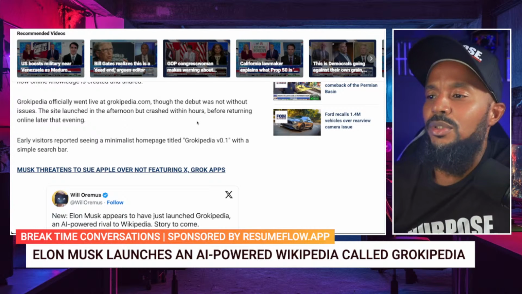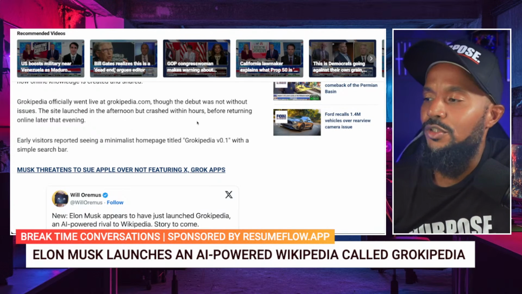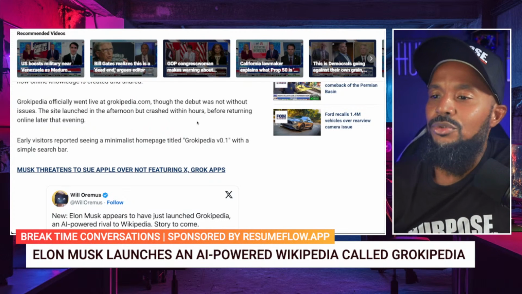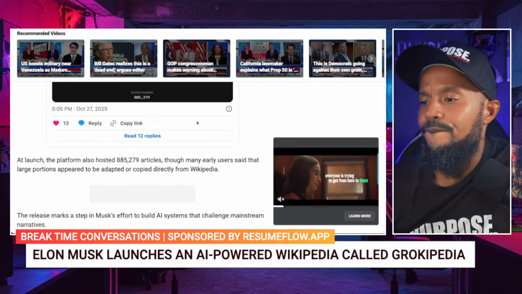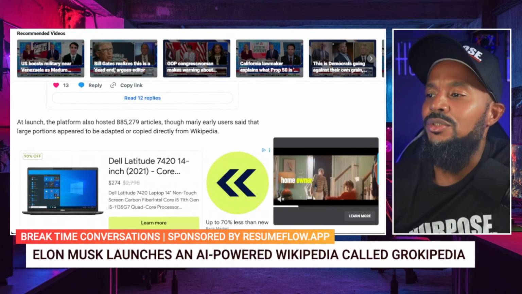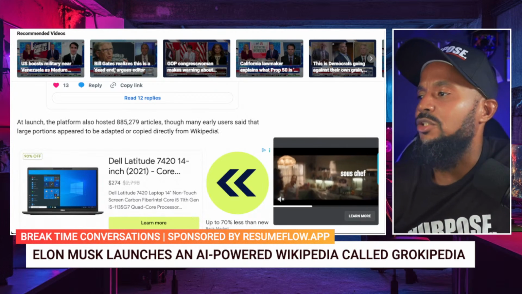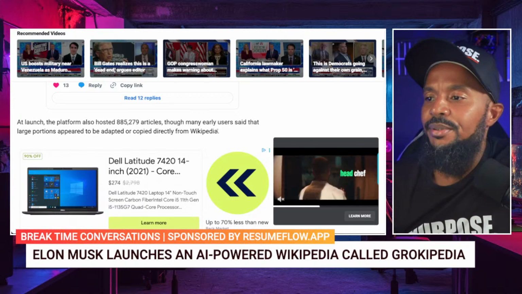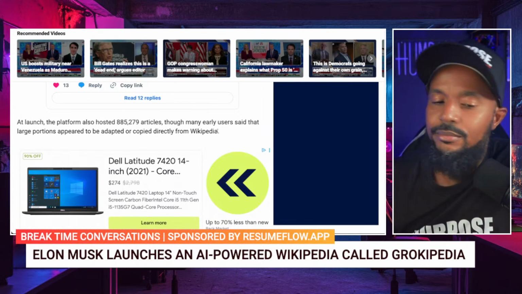Early visitors report seeing a minimalist homepage titled Grok version 0.1 with a simple search bar. At launch, the platform also hosted 885,279 articles, though many early users said that large portions appeared to be adapted or copied directly from Wikipedia.